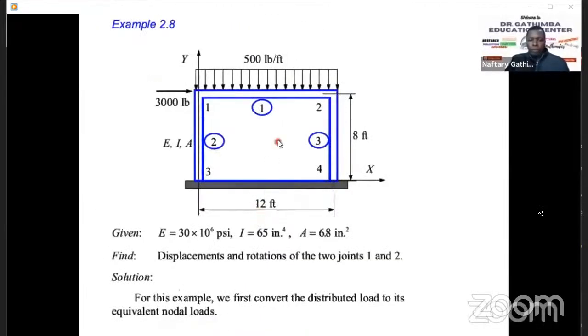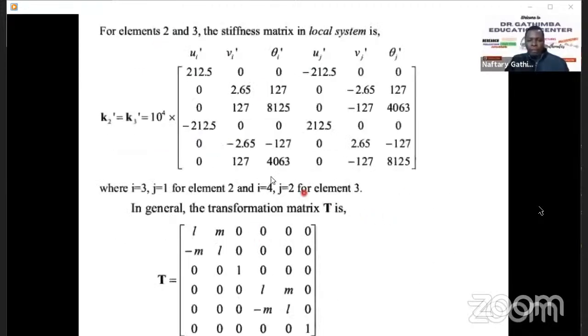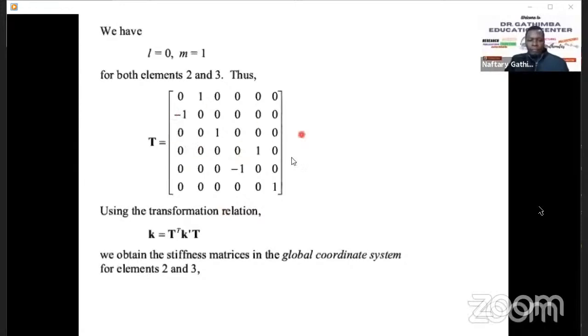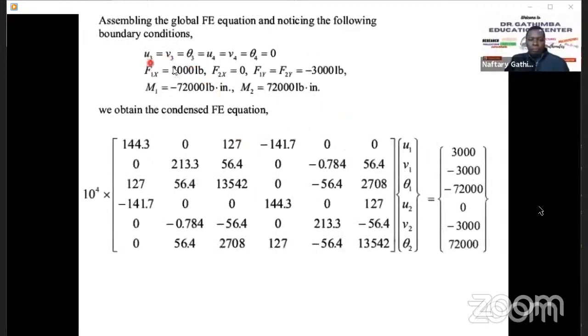So that was what was performed first. That's the first procedure. And then next, moving ahead, we get the elemental stiffness matrix, then the transformation matrix, the direction cosines, and then assembly, disregarding the rows and columns associated with zero displacement, so that we are left with this.